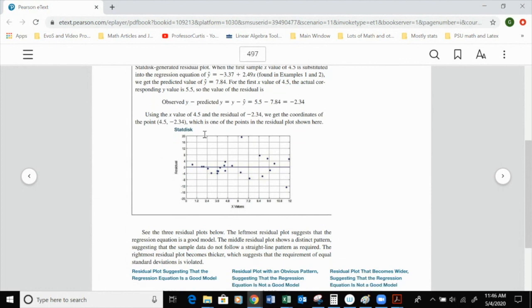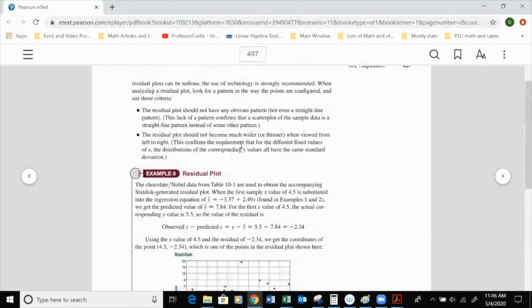And so they've plotted these like this, and this first one was just a little bit off the line, and these two were really, really close to the line, and this one was a little on the other side, and this one was way off, and so on like that.